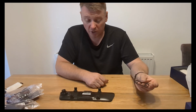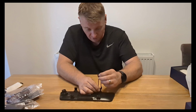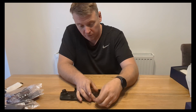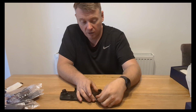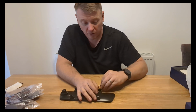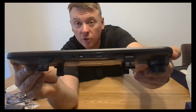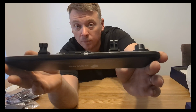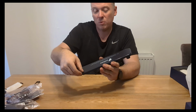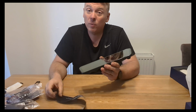So I would imagine you secure it to your mirror by using these two rubber bits. You've got two different sizes on each one, so it will vary depending on what your wing mirror is. And that looks as though that should secure quite nicely without it bouncing around too much. And that's just a closer shot of all the connections on the bottom of it and the power button on the bottom. So now let's remove this cover and we'll go and take it to a car and see if we can get it working.